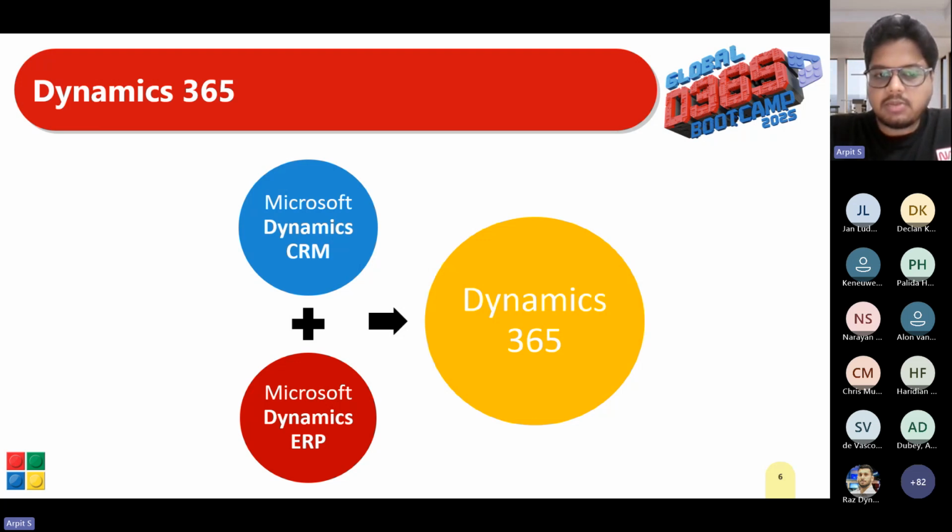And there was another product focused on enterprise resource planning, especially on the ERP side, which we used to call Microsoft Dynamics ERP.